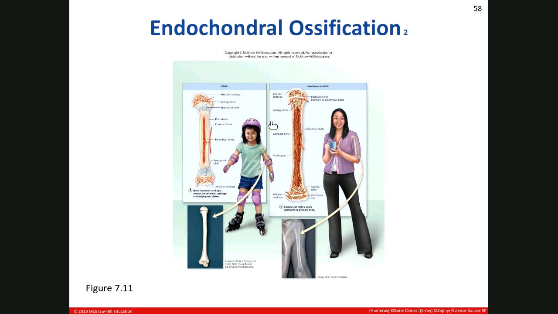Eventually, everything ends, and this is what we're seeing here after you're done growing. You can see the medullary cavity quite predominantly here, tons of blood vessels. We'll have some yellow bone marrow in here too. But you can see our epiphyseal growth plate is closed. They have both fused together, leaving us the epiphyseal line. And the only cartilage that's left is the articular cartilage here. So review it. It's a lot to take in.